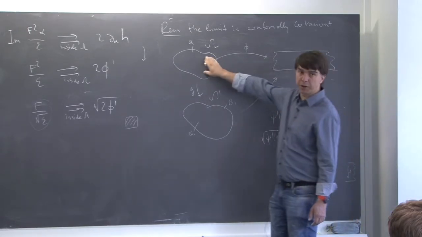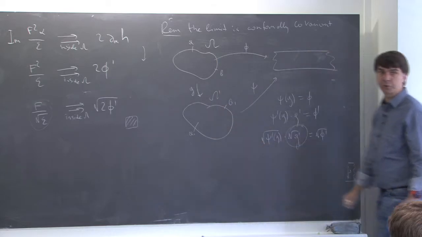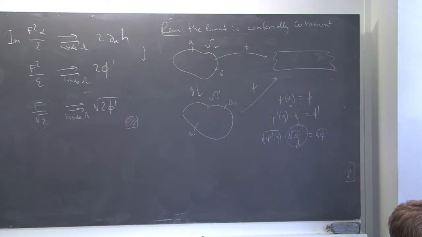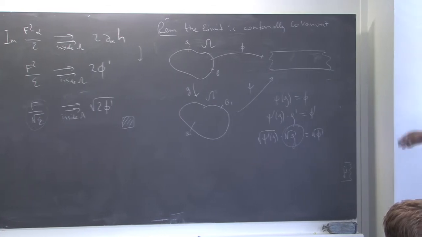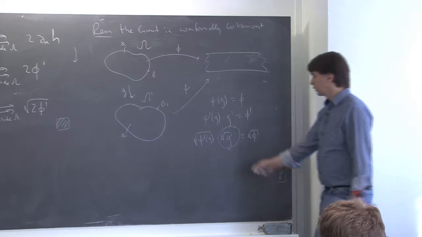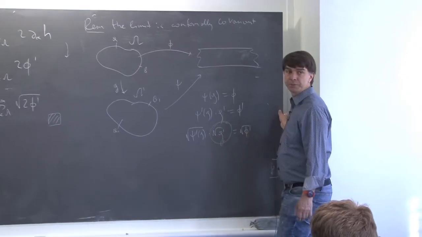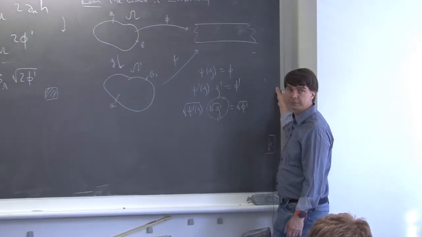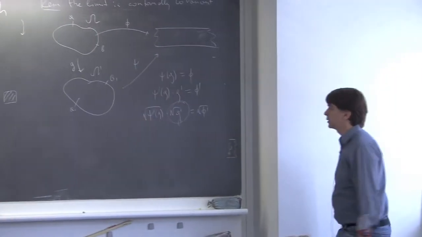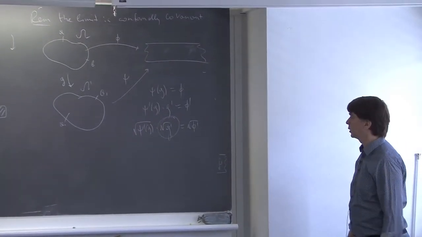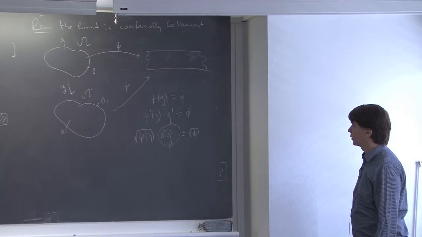So when I move from one domain to another, I get a factor which is the square root of the derivative of the map. Which is important, for example, when we connect to SLE, because if we open the slit up and move by a map G, we have to factor out the square root of G prime. So it's slightly different from percolation crossing probabilities, and that we'll be doing in a minute.